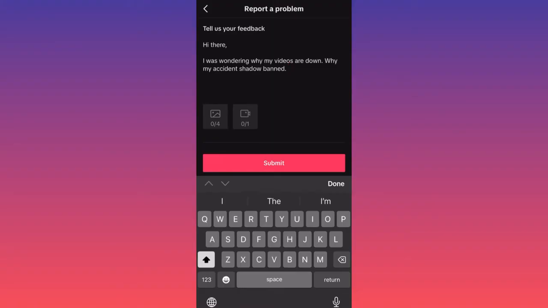And then what you want to do, I want you to utilize the full option of the pictures that you can submit, up to 4 pictures over here and up to 1 video. I want you to explain in detail and compare what the performance of your content on your page was prior to these issues. I want you to show them that you had a very, very strong presence. You never had any issues with the app, and you want to show them that you are here for the long run.